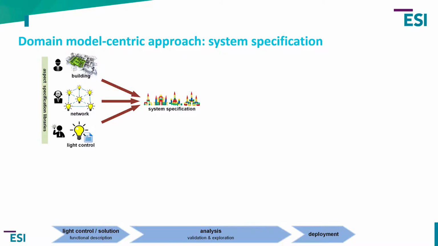Now about what we're trying to do. We're trying to introduce a new methodology to develop and analyze these lighting systems. And we do that in the language of the stakeholders. We try to specify a lighting system with different languages. A language for the stakeholder of the builder of the building. So he speaks in his terms, so it's about rooms and walls and light points.